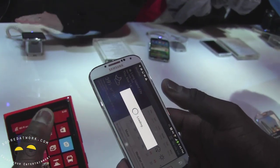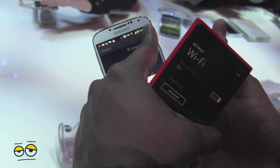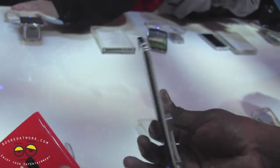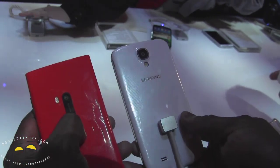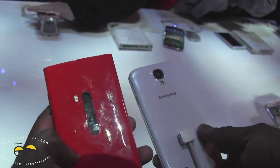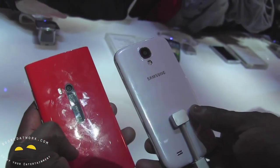For hardware features, you have a 1.9 megapixel front camera on the Lumia 920 and a 2 megapixel front camera on the Galaxy S4. On the rear, there's a 13 megapixel camera on the S4 and the 8.7 megapixel PureView camera on the Nokia. We'd love to test them out because Nokia currently has what I think is the best camera on the market, and we'll see how the 13 megapixel camera rates on the Galaxy S4.